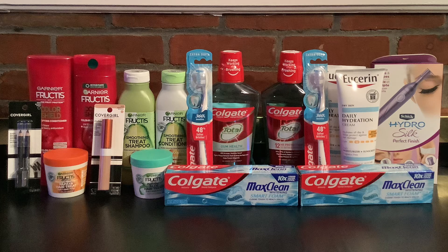Then we have the Schick Hydro Silk trimmer for $19.49. I had a $5 CRT for the trimmer as well as two additional $3 CRTs that were attaching to it. There was also a $5 off $20 shave product attaching on the app, but it didn't come off in the store. I did get $11 off, which brought the cost down to $8.49, and we're getting a $5 ExtraBuck back making it just $3.49.